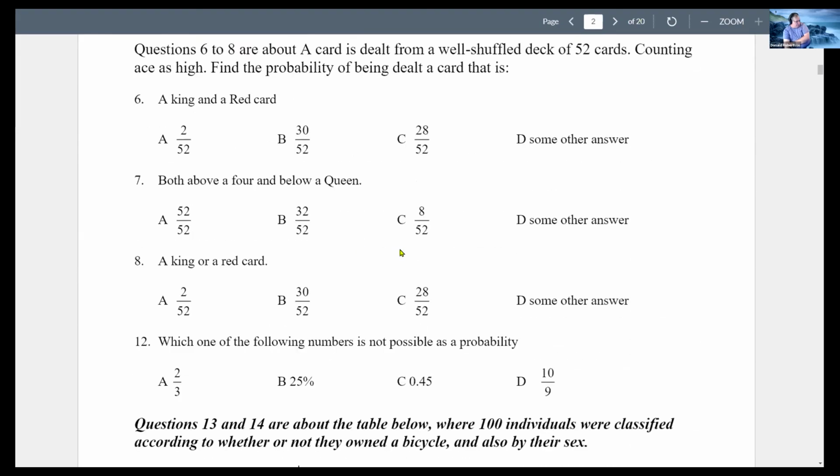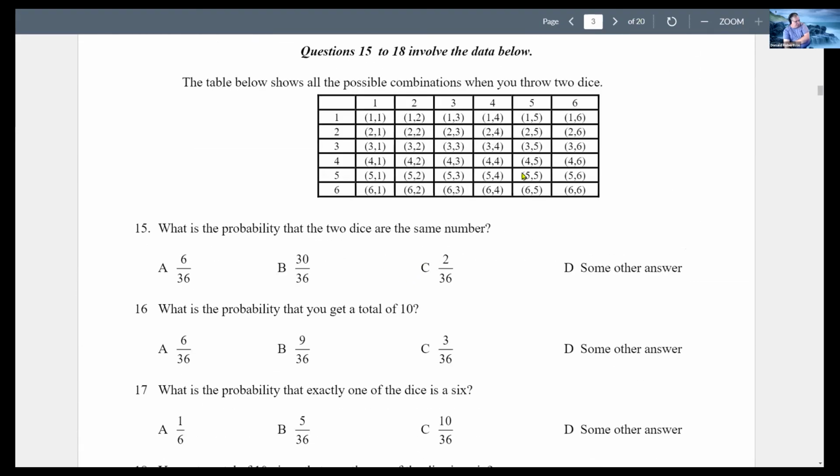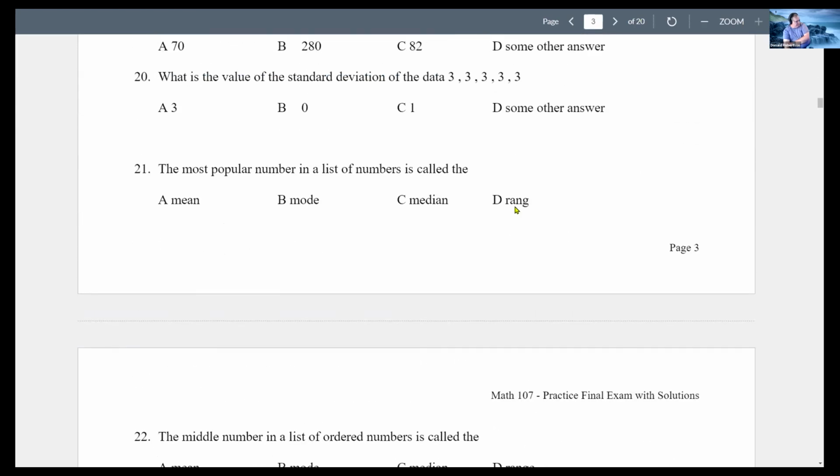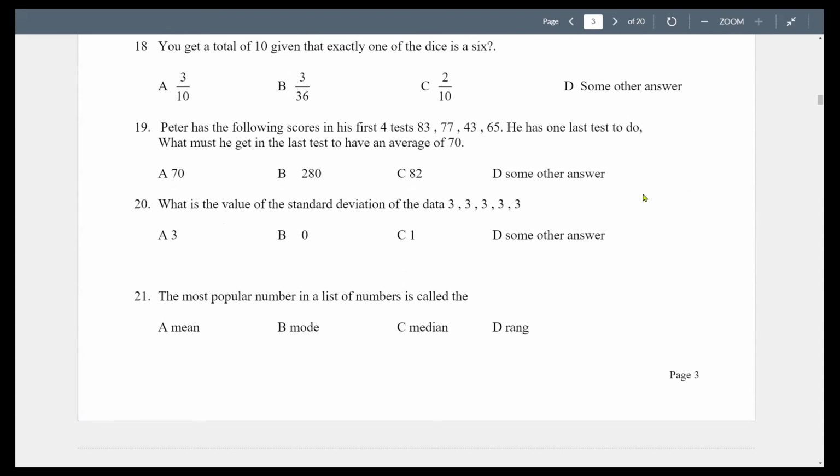And here are basically a whole load of questions, probability questions. There's a dice question. Here's one, question 20. What's the standard deviation of data 3, 3, 3, 3, and 3? Now, I could actually do that in my calculator, and it probably would take less than 5 minutes, so that's fine. But what is the answer without doing any of those calculations? What's the standard deviation if all the numbers in the data set are the same number?